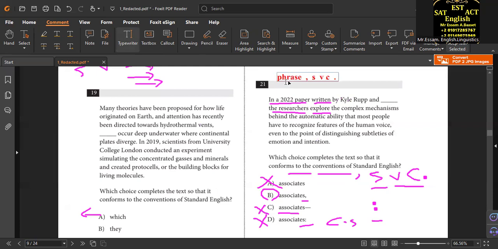If this is a short phrase, and it does not affect the meaning of the sentence, we can delete the comma. But here it's two phrases and long, and it affects or confuses the reader. So we need a comma to help the reader understand or to avoid confusion. So it's a compulsory comma. That is the trap, right? But if you are in the test, use it with a comma. Don't worry about the exception. Use it with a comma. That means you need a comma in this part. That's it. So letter B is the best.